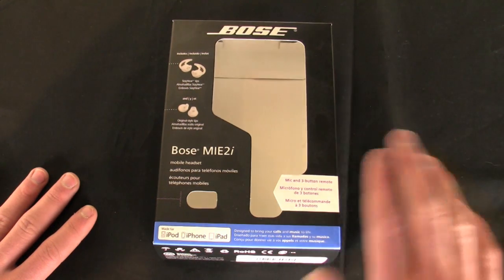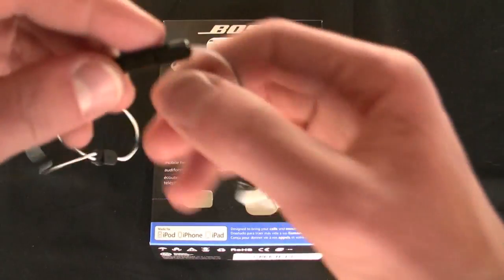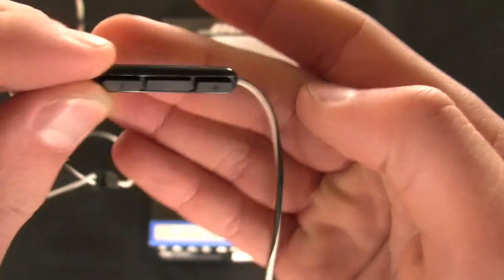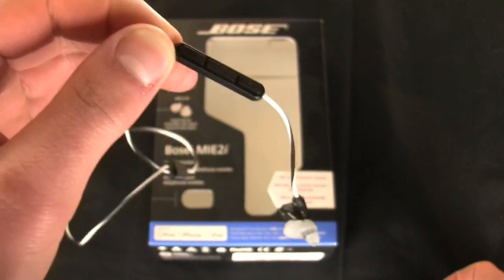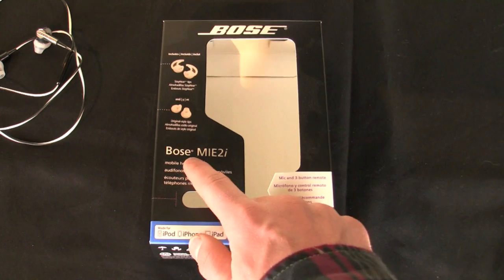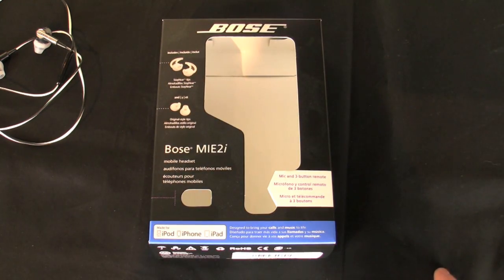And then the model which we're reviewing right now is the MIE2i, and this has this three-way clicker that you'll know and recognize from the later generation iPods, and then the iPhone 3G, 3GS, and iPhone 4. And this holds true with all these devices. So you get this volume rocker and all that other control which you're used to, and we'll talk about the functionality of this in a minute. But the prices are $99 for the IE2, and then for the MIE2 as well as the MIE2i, it's $129.99 US.